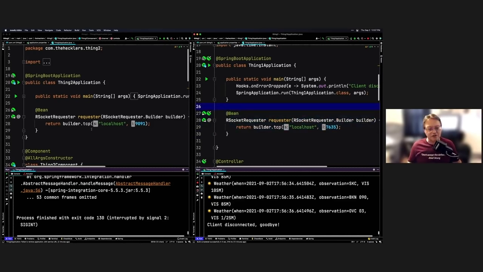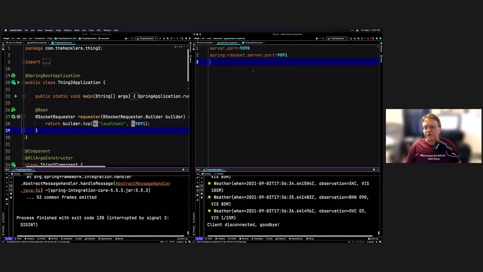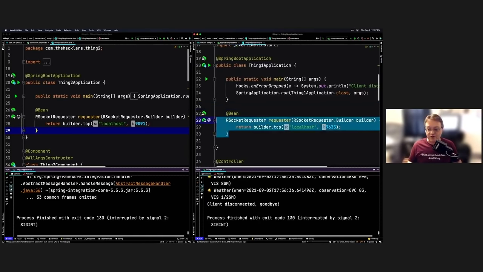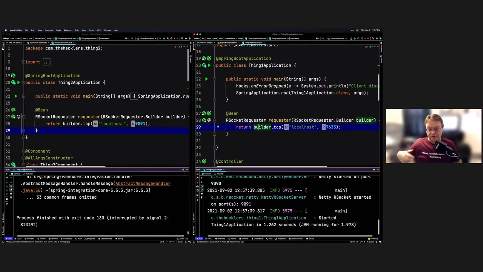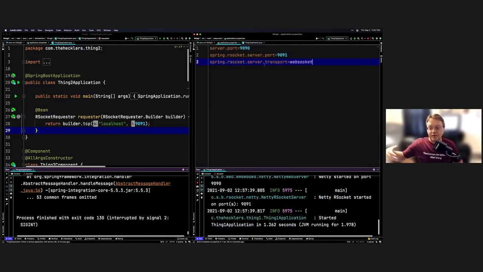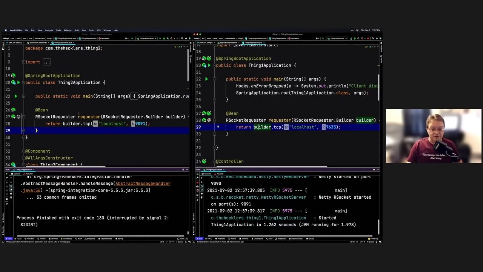But what happens if we want to change this? How hard is it to change to using WebSocket, let's say, for instance, instead of TCP? Well, it's really super difficult, right? I'm going to go into thing 1, and I'm going to change my RSocket server transport to WebSocket. And then I'm going to restart. Now, this changes our server transport to WebSocket. But if you remember, we're still using our RSocket requester client here to return a requester based on TCP for our data feed. So we're actually using both here in thing 1. We're using TCP for the connection to our data feed. We're using WebSocket for any connections, the requests that come in from other applications, other services like this.